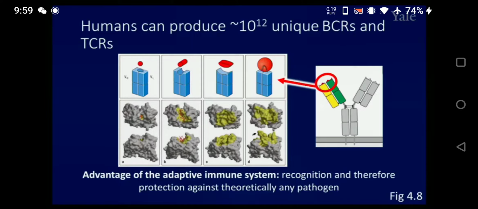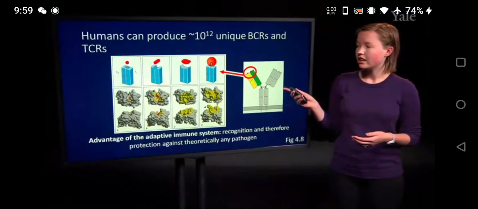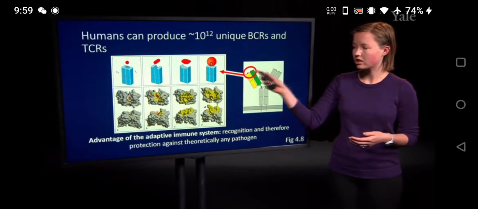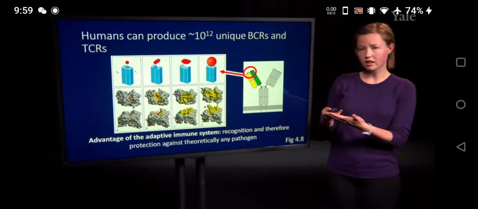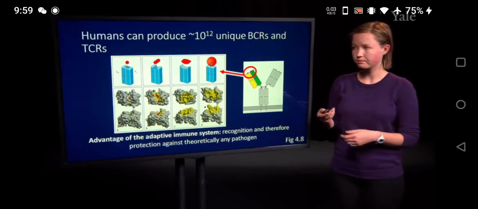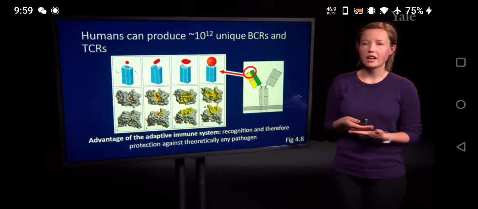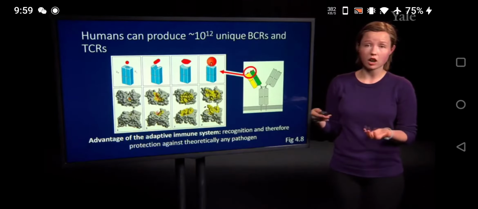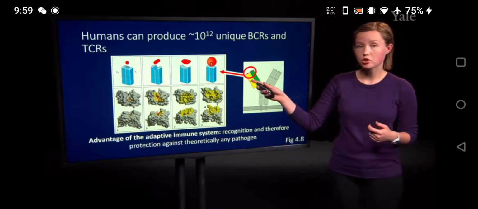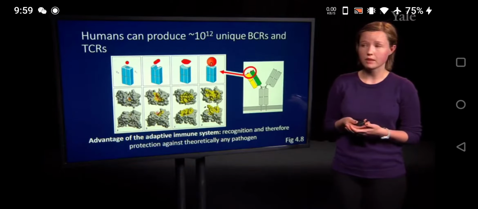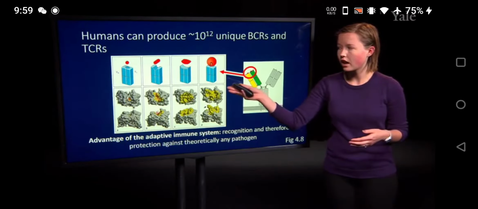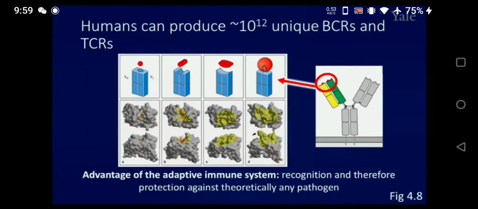And this really is mediated, as mentioned before, by these CDR regions, which are located at the outermost region of the variable region. So these are the ones that are actually mediating the interaction with antigen. So you could imagine that depending on the shape of these CDR loops, you could have different structural conformations, which would allow for accessing and binding to different types of antigens. Right here you see 4 different options of structural conformations that allow for binding antigens of different shapes. So this is the advantage provided by the adaptive immune system.